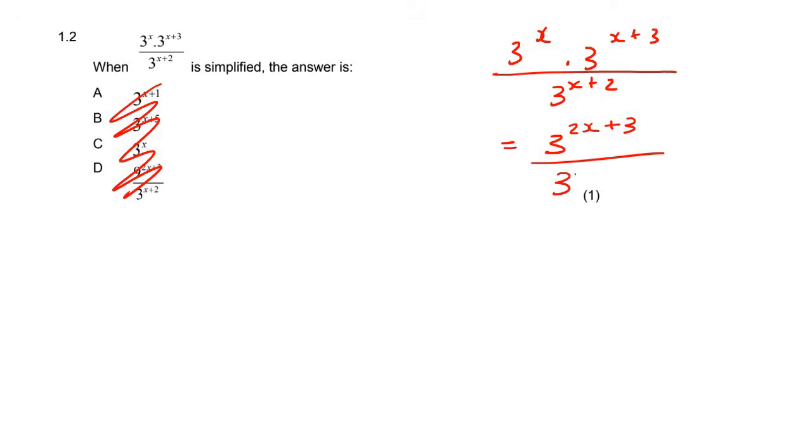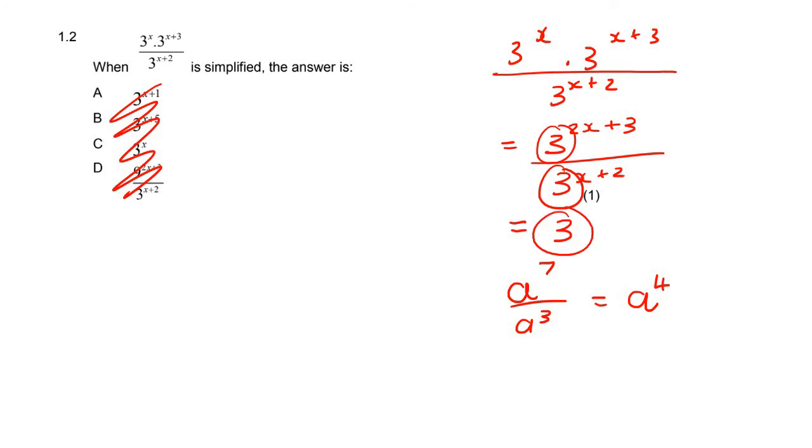And then at the bottom, we still have this. Now, don't cancel the 3's out. Remember, it's not 3 divided by 3. There are exponents involved. So we have to use exponent rules. So what would a to the 7 over a to the 3 become? Well done if you remember that that becomes a to the 4. Why? Because you minus them. The top one minus the bottom one. So that's exactly what we're going to do. But notice that the a and the a stays a. So in the same way, 3 and 3 will remain a 3. We don't change that. A lot of learners make mistakes here.